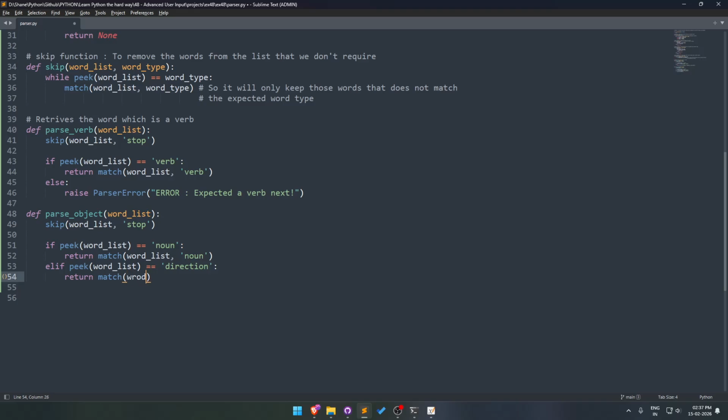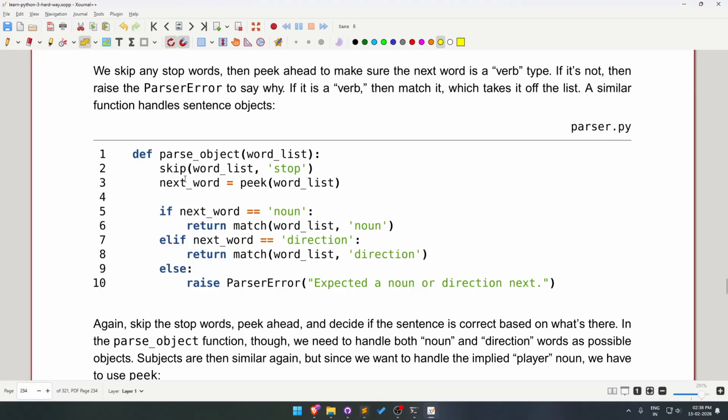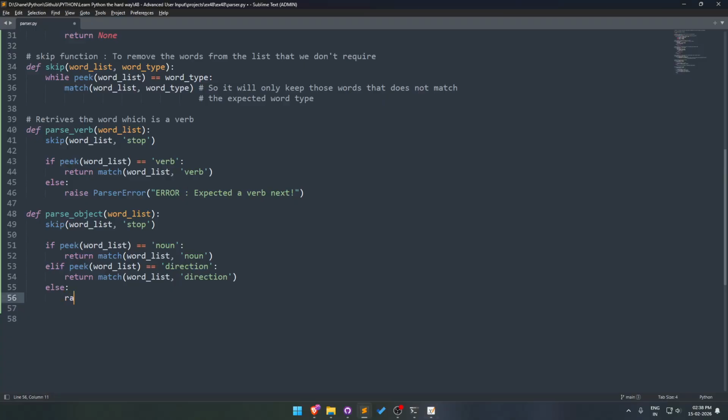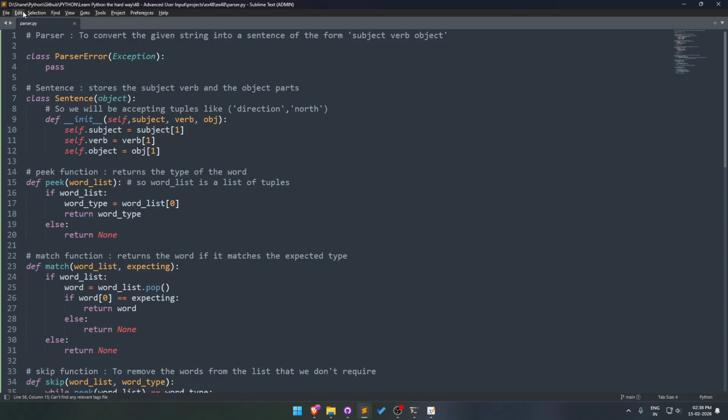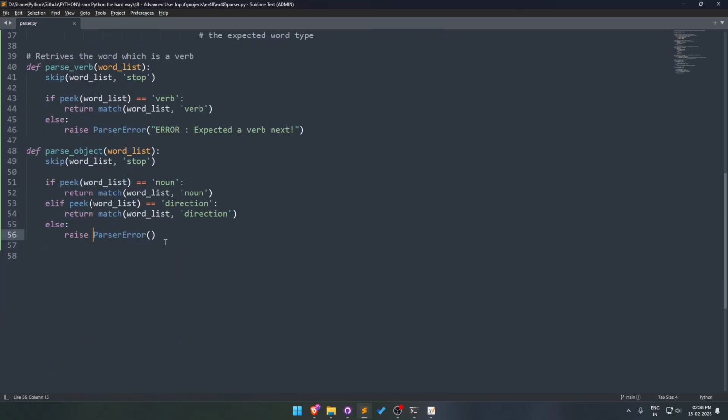Then we can return the word which is a direction, and else we can raise a parser error, expected a noun or direction next.